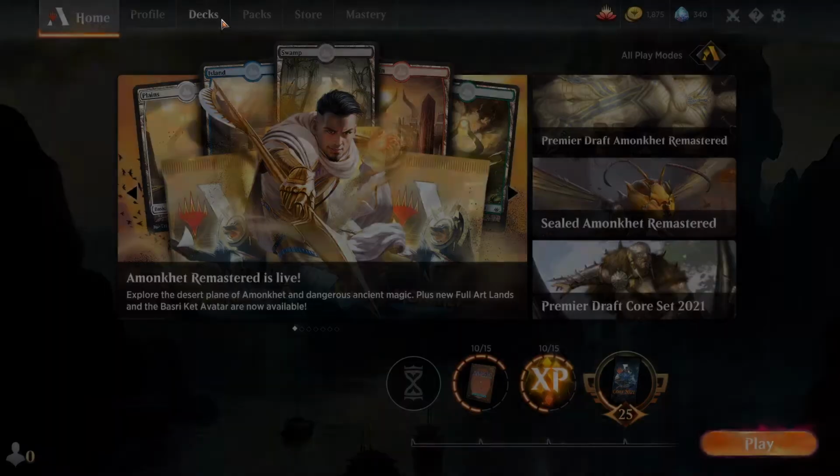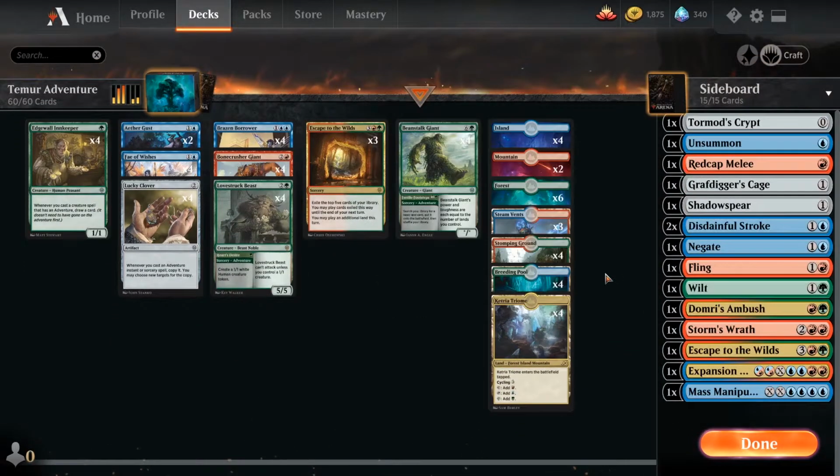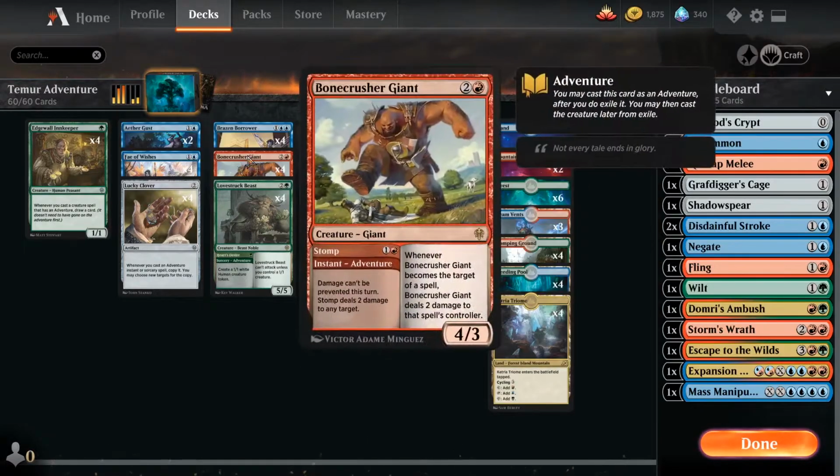Alright, so let's take a look at the deck. I wasn't extremely happy with it. It's a little bit too linear, and if you're not drawing the right cards, it just doesn't feel good. Even when it does feel good and you're copying adventure spells, it's just not enough. These adventure spells are not powerful enough. The only one that is bonkers is Bonecrusher Giant.